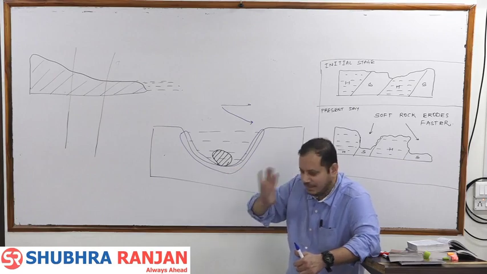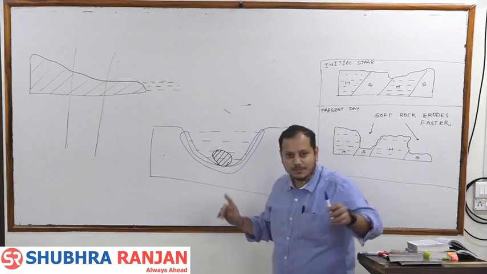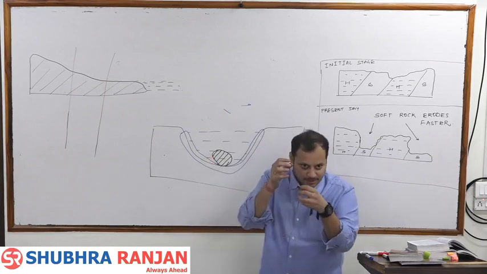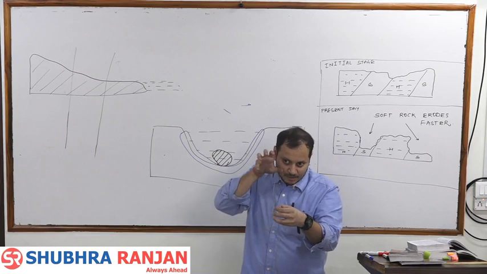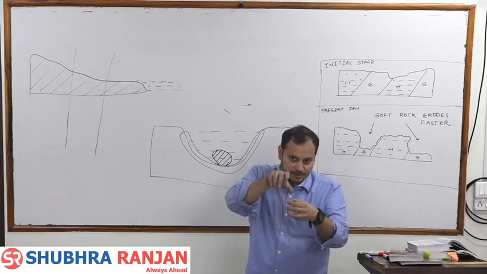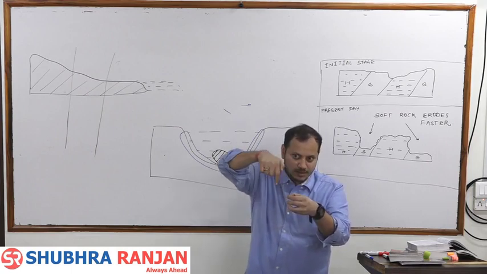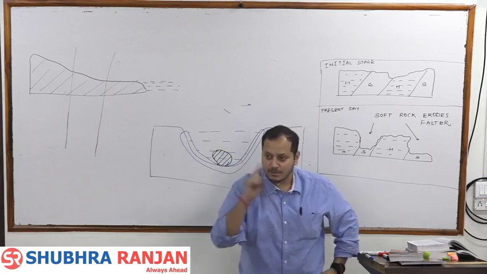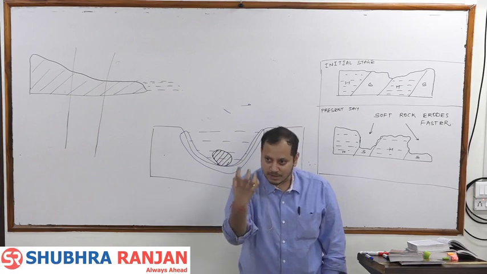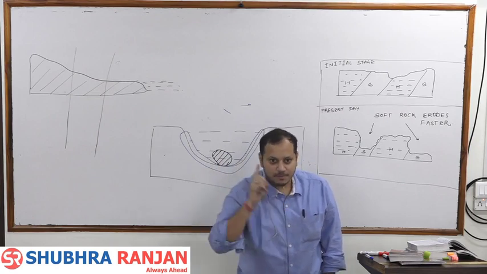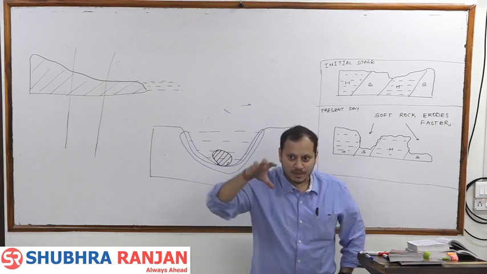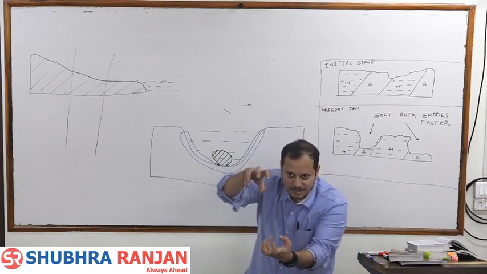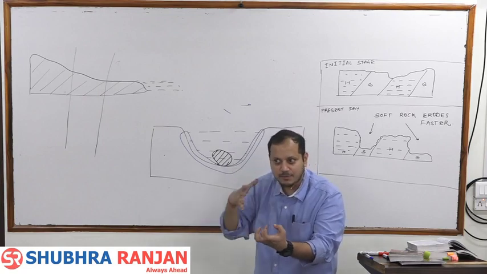We are not concerned with swimming. We are concerned with the stone. What is going to happen with the stone? Because this is flowing with lesser speed, the stone will be here, and because the upper part is flowing with a greater speed, the upper part of the stone will start circulating. So what will happen? The stone will go in a circular manner because the lower part is holding it and the upper part is making it move. It will not move forward because the lower part is holding. It will not remain at the same position because the upper part is moving with a greater speed.